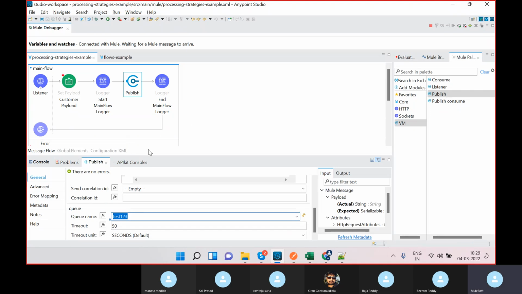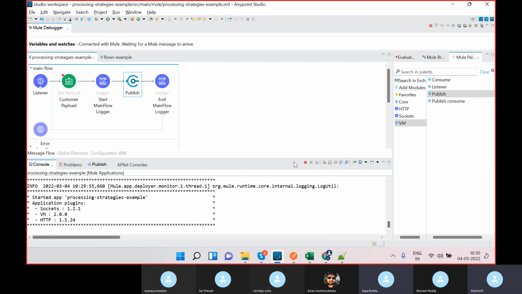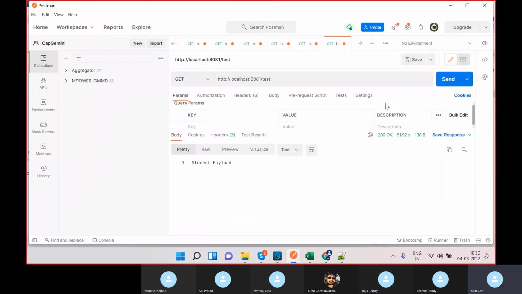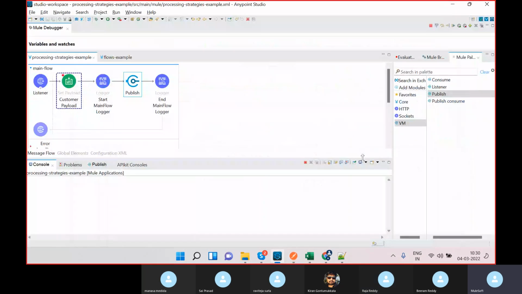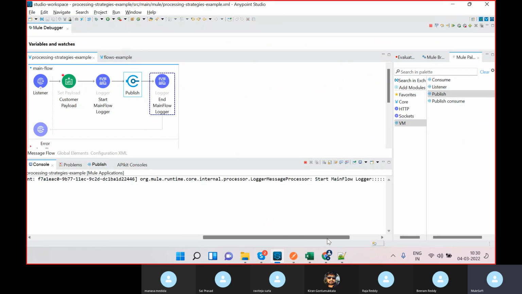Now tell me the logger sequence, which logger will print first. Again you can see the sequence. I'm sending the request. Now tell me, in this logger, which payload will it print?